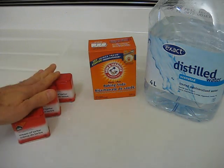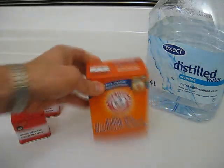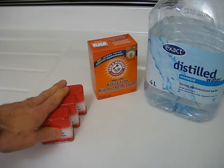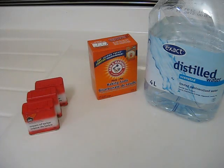So I've got three of them. For the quantity of Rochelle salt I'm making, I'm going to use 500 grams of baking soda. This is a 500 gram container, and 200 grams of cream of tartar. And these three 67 gram containers add up to 200 grams. You'll also need 250 milliliters of water, one cup.